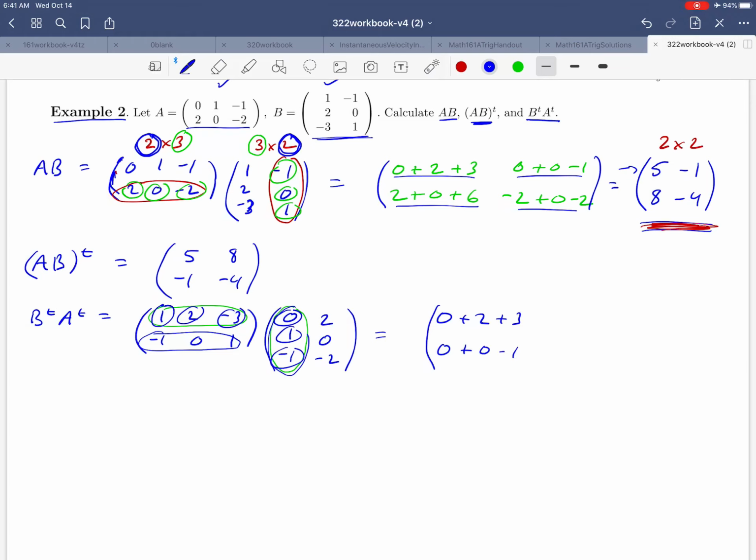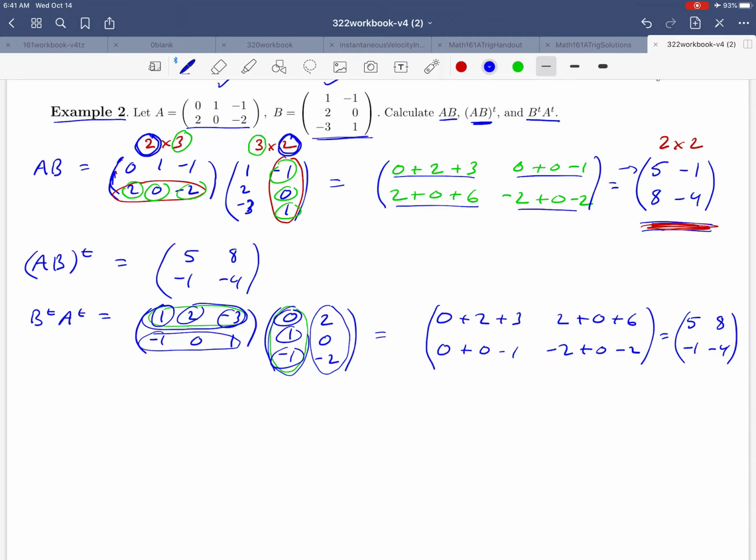Okay, and I'm just going to read the rest aloud here. Then this row times this column, and sorry, I know this is cluttered, but 1 times 2 is 2, 2 times 0 is 0, and -3 times -2 is 6. And then finally, the last one, you can confirm this, would look like that. If we simplify that, we're going to get, let's see, 0 plus 2 plus 3 is 5, 6 plus 2 is 8, -1 and -4 it looks like.